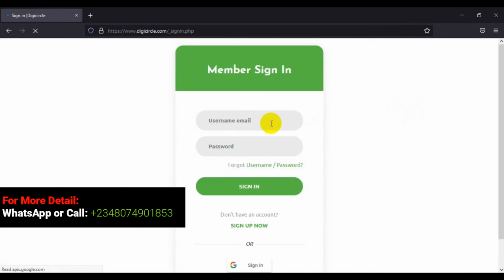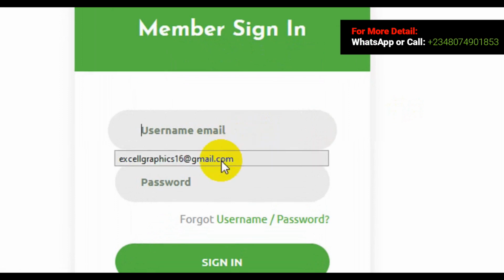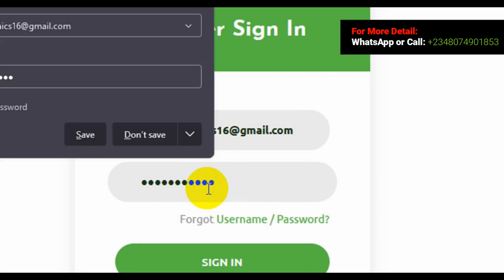It's going to take you to this page, and you enter your email address, then you enter your password. Then you log in.